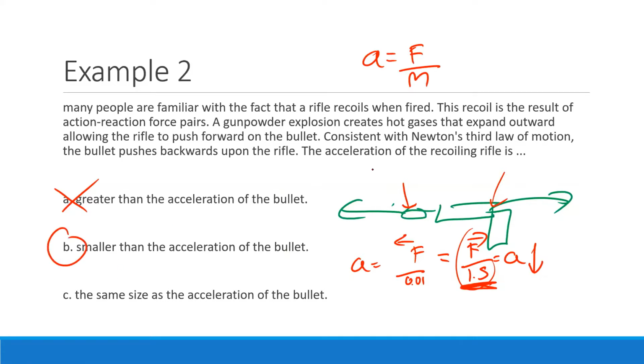So the acceleration of the recoiling rifle is smaller than that of the bullet. And that should be obvious as well. You know that bullet is going to fly out at a blisteringly fast speed, but that recoil is just not going to be as fast. If it was, you wouldn't be able to use guns, because every time you used a gun, the gun would fly backwards at the same speed as the bullet, and you could get killed at the same time as using a gun. This is one of the initial problems they had with cannons, essentially.